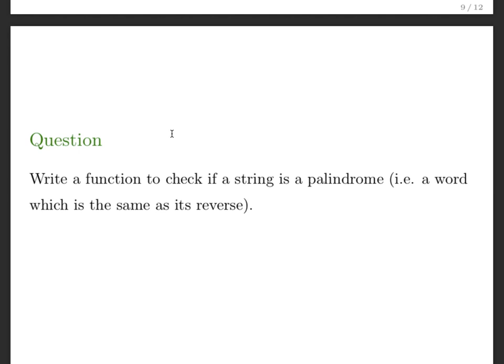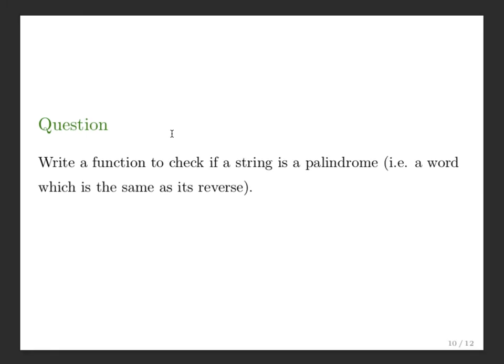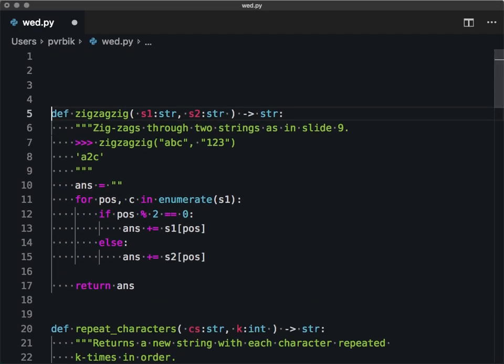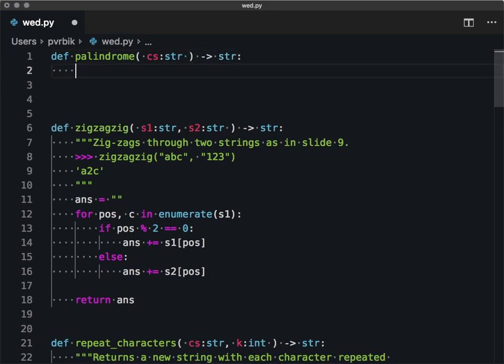15 minutes. Okay. Write a function to check if a string is a palindrome. This is a favorite type of question among tech companies. It's actually not that easy to efficiently check if something's a palindrome. But we don't really care about efficiency at the moment. We just care about being able to write any code that's correct. So this is super easy. If I put this on your exam, I want you guys to cheer because it's so easy. How can I do this with one line using stuff that you've learned already?